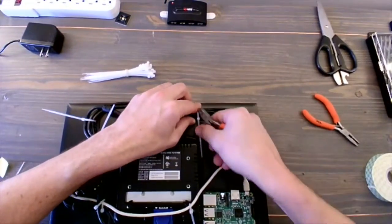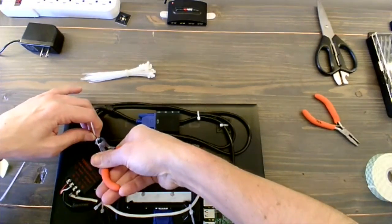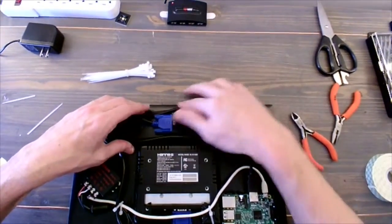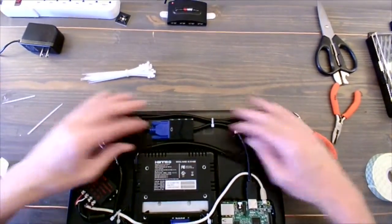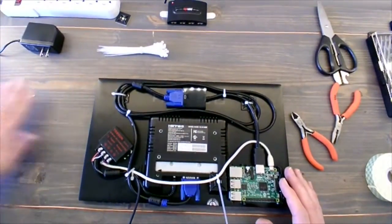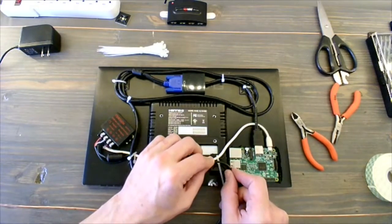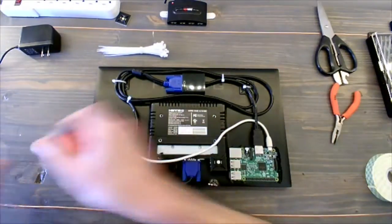And looks good. Tighten them up, snip them so that those little ends of the plastic don't get in the way. And let's take a quick look at it. All right, yeah, there's plenty of room there. I got my 1/4 inch for the frame on the top. That's nice and tight. That's not going to pull out. This looks pretty good. So let's see. The very last thing I'm going to want to do here is just take the power cable and connect the power cable here. Yeah, we'll neaten up.